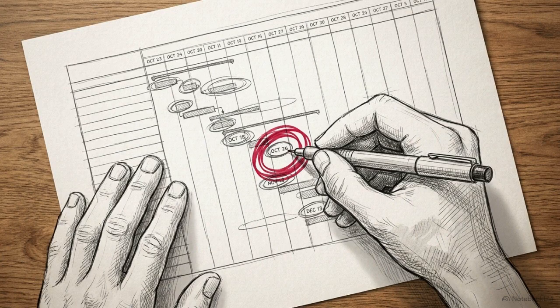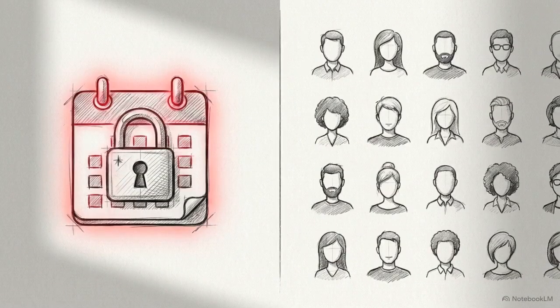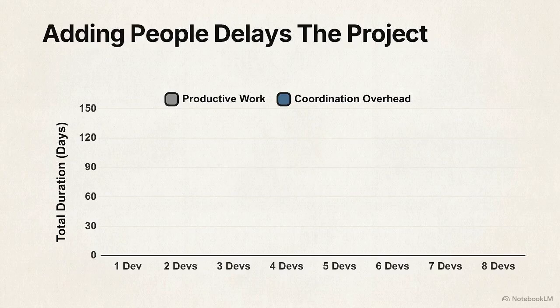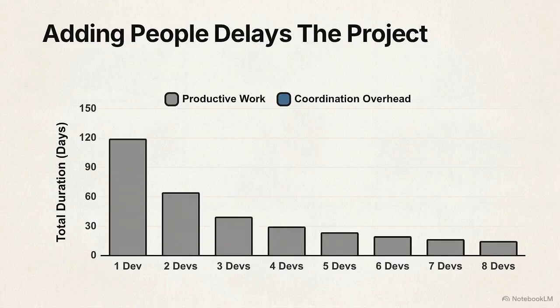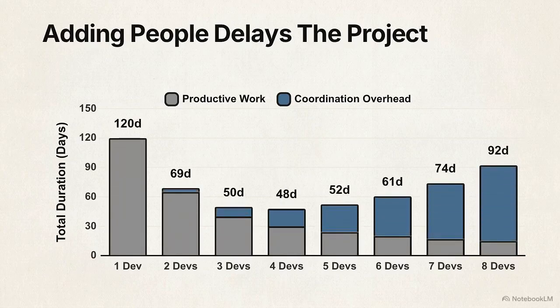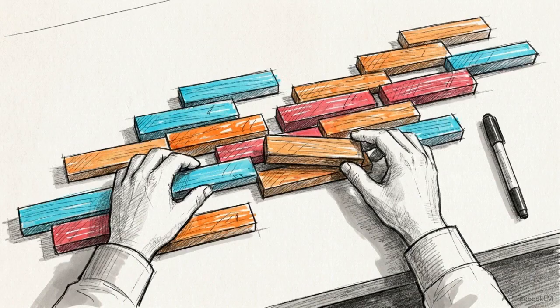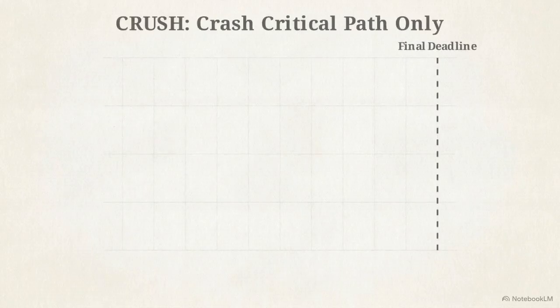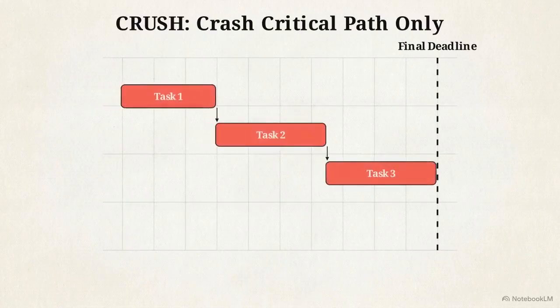To apply this yourself, pull up your currently delayed schedule, pinpoint the absolute non-negotiable deadline, and list your active team roster. Meeting a deadline requires treating time as a strict mathematical variable rather than a test of team endurance. The process begins with recalculating your true critical path before you change a single date. This is the C in crush. Crash the critical path only.